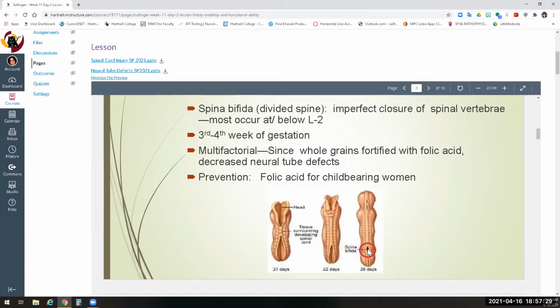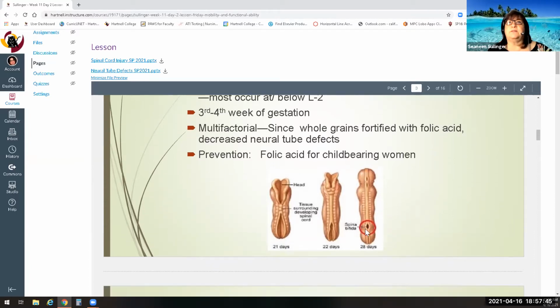Pregnant, I think, is 600. Pregnant is 600, yes, and non-pregnant would be 400. And we see a lot of folic acid in the geriatric population as well. It's a supplement for them as well. And so that's how we get spina bifida. When we talked a little bit about gastroschisis and omphalocele a couple weeks ago, it's because the front doesn't close all the way around and you have things sticking out.